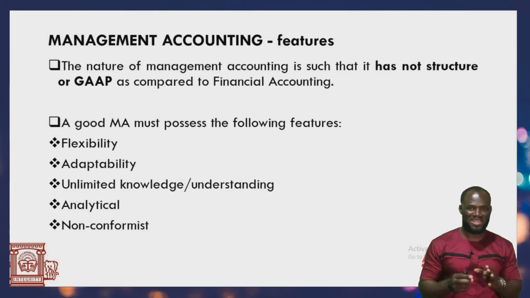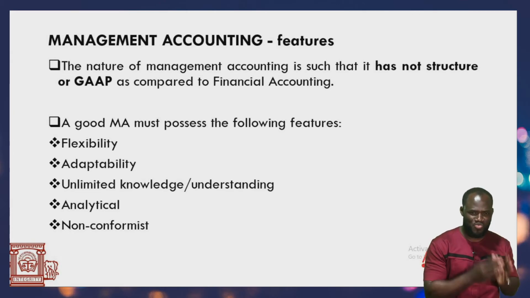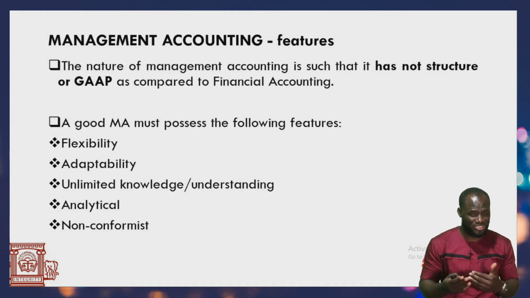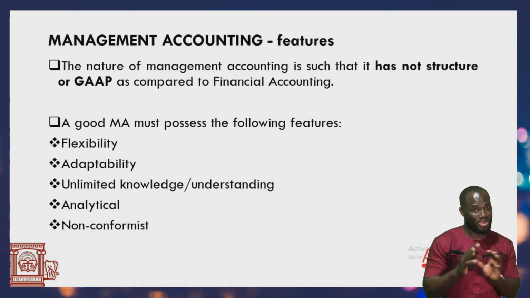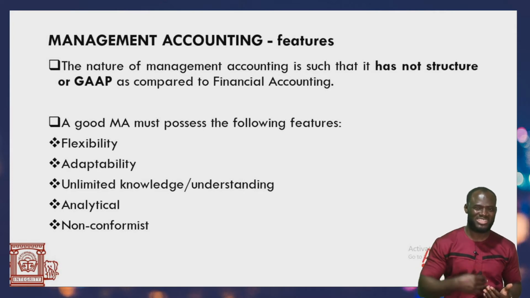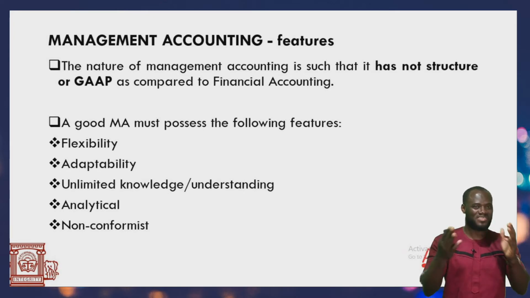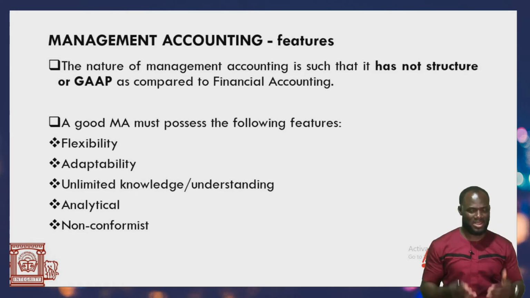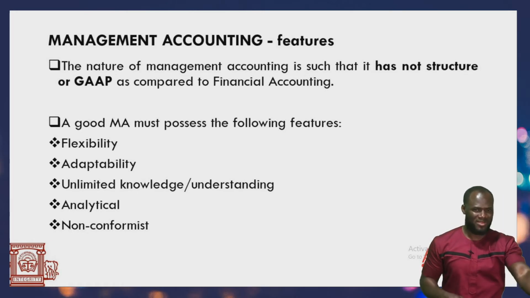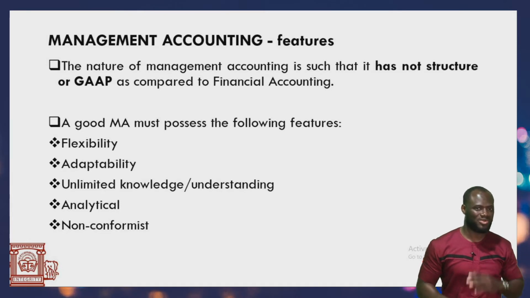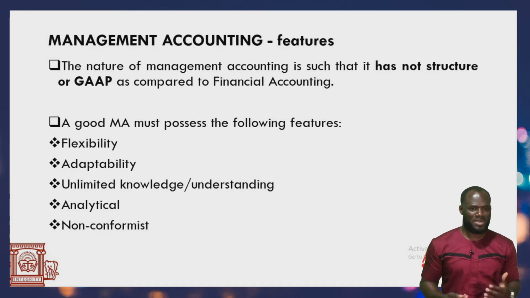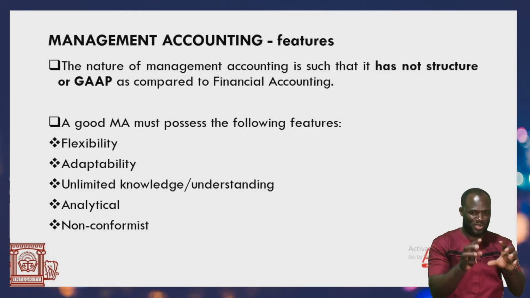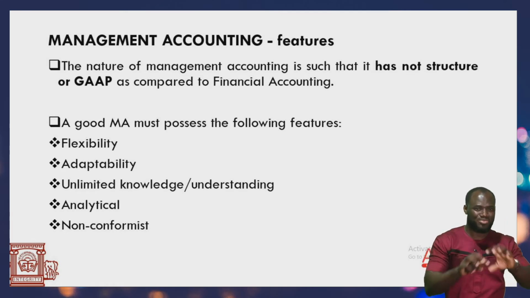If you take a management accounting question and resolve question 1 using a certain principle and approach, you can get another question from the same topic, but the approach might change because the content has changed. But if you take financial accounting, for instance final accounts, question 1, you start with sales. Question 2, final accounts, the approach is the same, you start with sales. But when it comes to management accounting, the same topic, different questions, and the approaches are different.